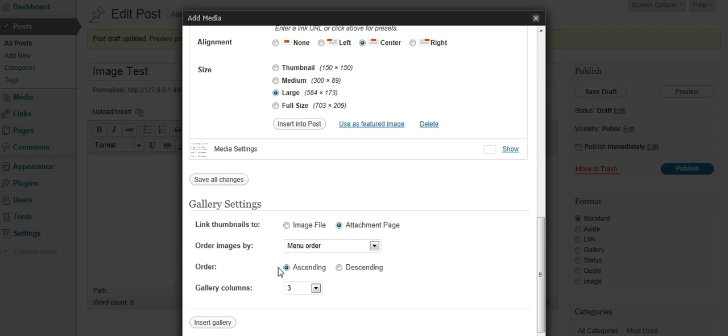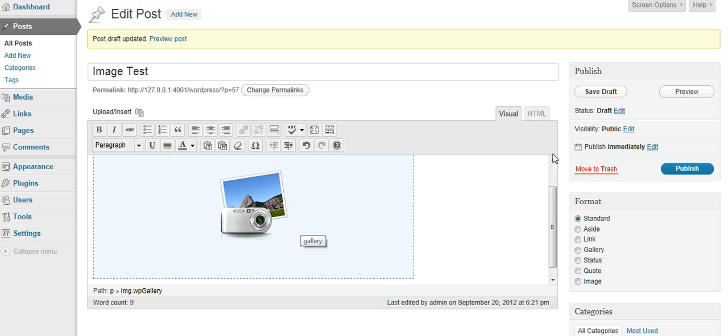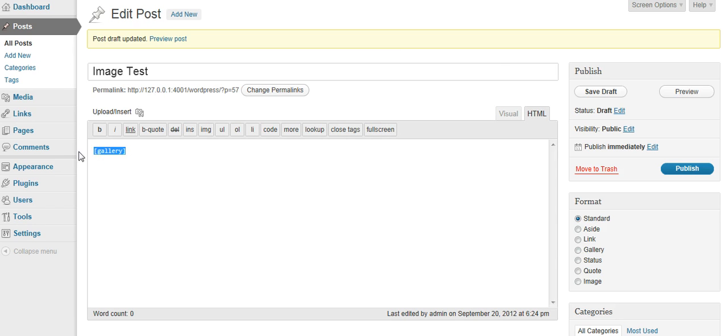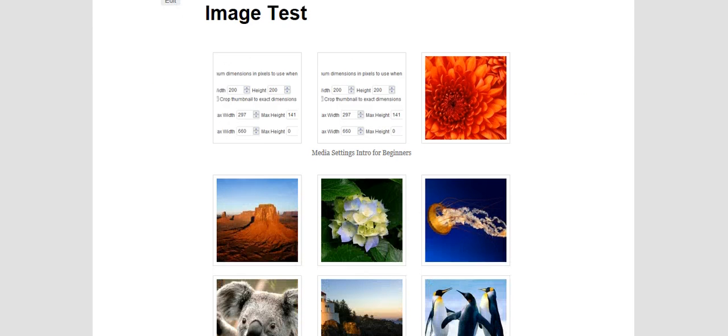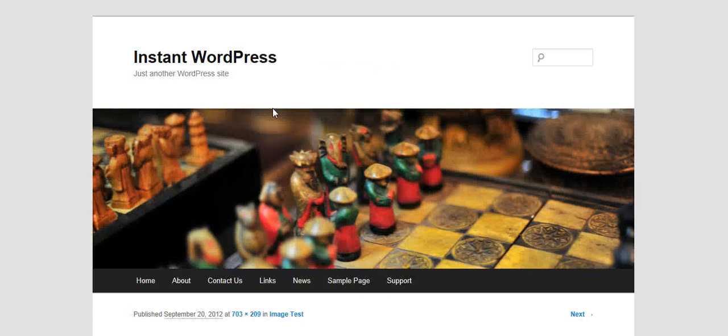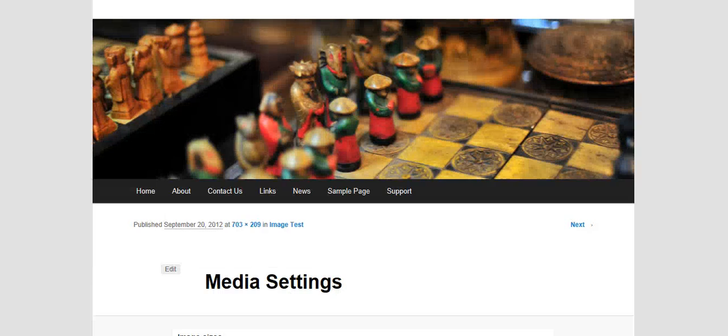So when we scroll down here, you can see the gallery columns. We've got a choice. Now we want to display these. These will be displayed as thumbnails, and we want the width to be 3. So we'll have 3 different columns. So we just insert the gallery. You can see the gallery is inserted there. So there we are there. So we'll click on Save Draft, and this is just the gallery tag which pulls in the gallery. So we preview this, and here's our gallery. So it's really easy to create a beautiful gallery. Make sure you're using high quality images. Now why hasn't this worked?